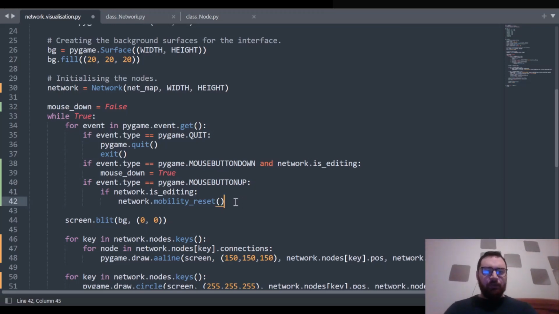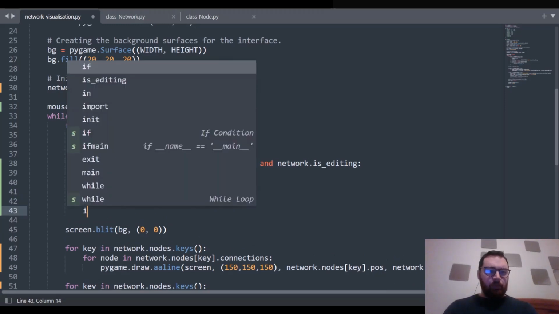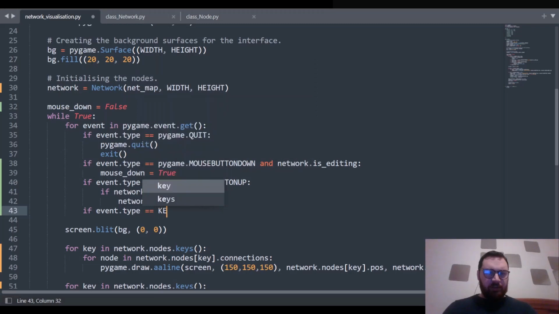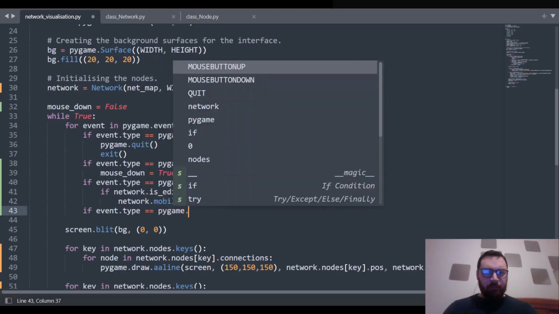But we also need a way of switching the state on and off. So what we can say is if event.type is equal to, is it key down, I think it is, no, pygame.KEYDOWN, sorry. Pygame.KEYDOWN.